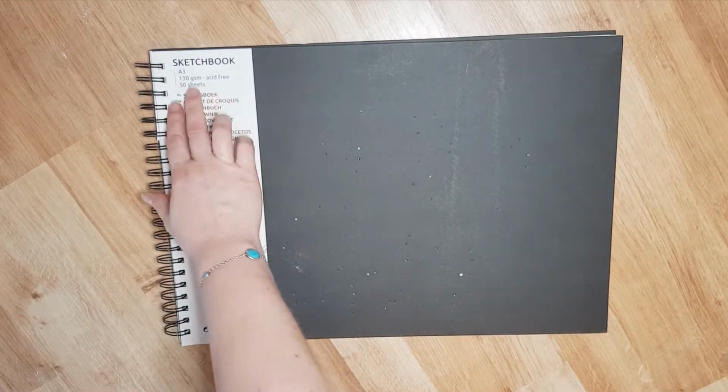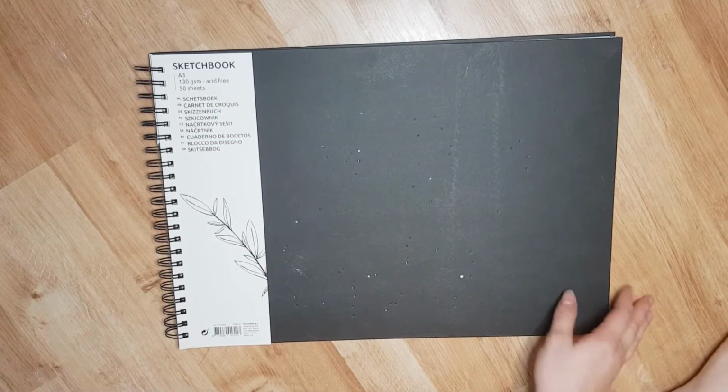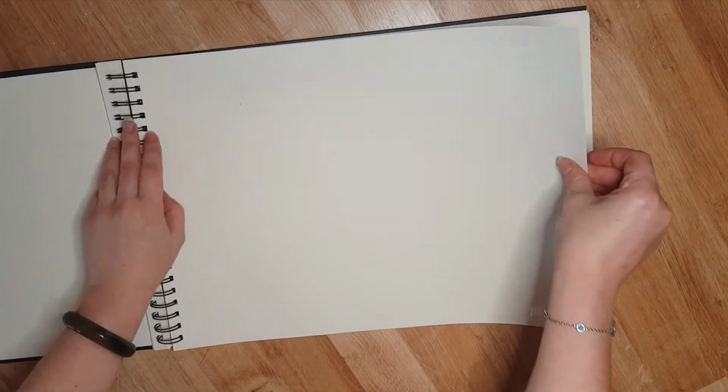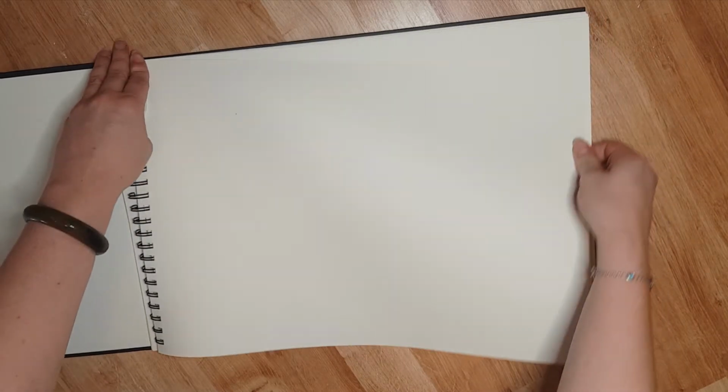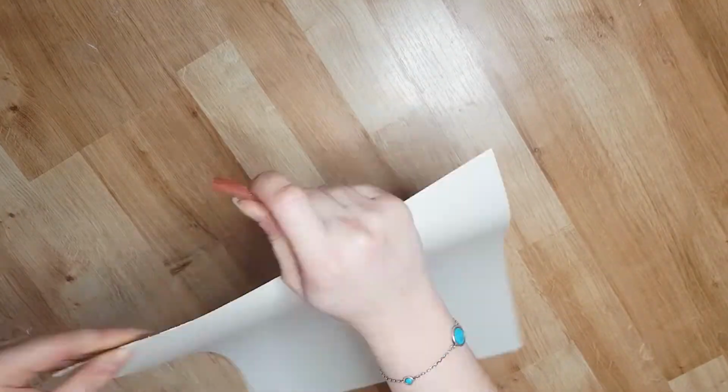I'll be using 130 GSM acid-free sketchbook paper. It's in size A3, so what I want to do first is cut it and fold it to get an approximately A5 format. I'll also be sanding the edges off to get rid of that jagged line that just makes it look ugly. Also, by sanding instead of cutting, it gets a softer and old-looking edge.